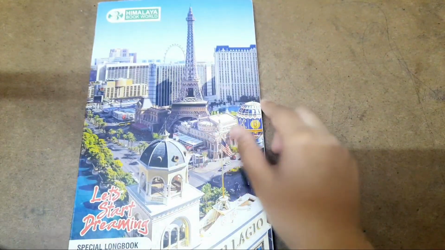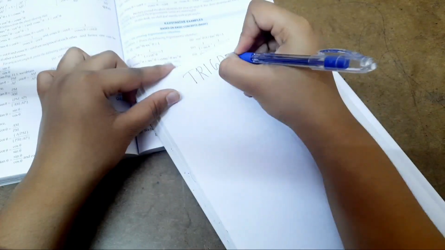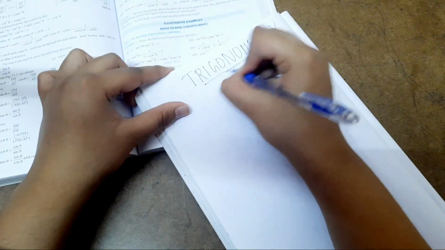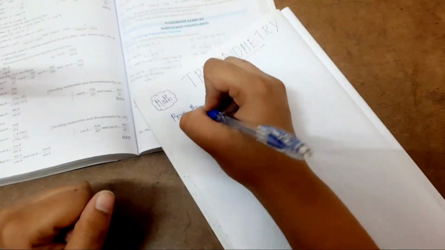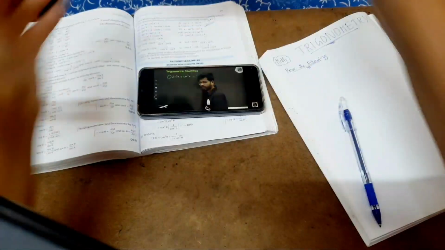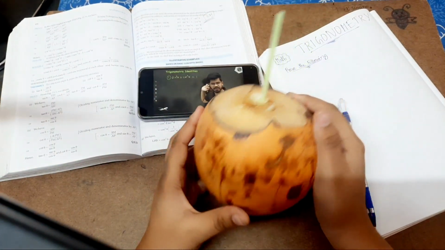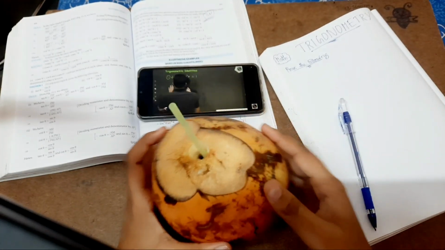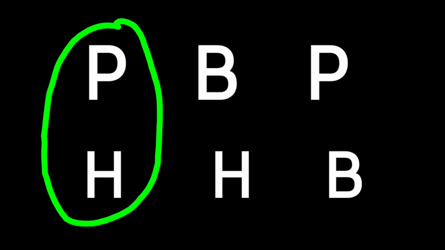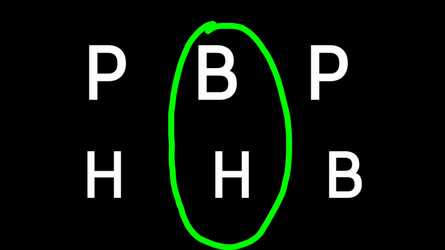So the first tip says, study all the basics of trigonometric angles. Second is, use the trick to learn the 3 basic functions of trigonometry. Obviously, when we learn through YouTube, we have got a lot of tricks, but this trick is the most common in every video: Pandit Badri Prasad Har Har Bole. This will help us to remember the ratios of trigonometry. Perpendicular by hypotenuse, that is P by H, is sin theta. Base by hypotenuse, which is B by H, is cos theta.